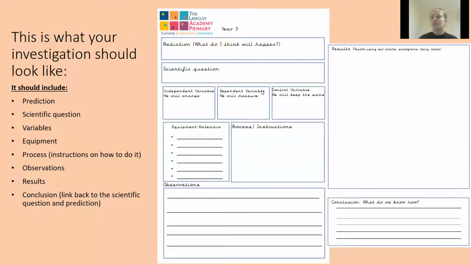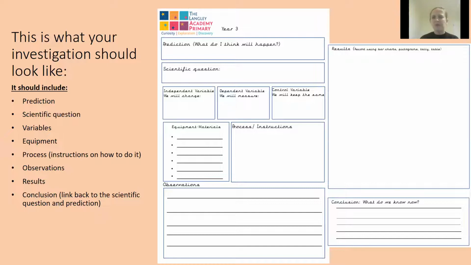So if we go back to our scientific investigation and the layout, the prediction is what we think is going to happen. And usually we use any information that we may know previously, or we will just make an educated guess about our prediction of what will happen. We don't always have to be right with the prediction, and the investigation will then say whether or not we were correct with our prediction.